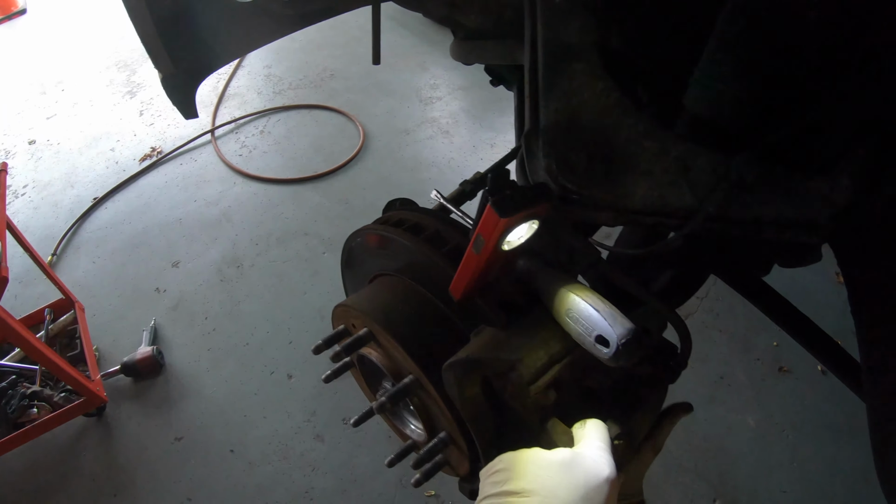We tried to put the half inch socket, I mean the 15 socket, back there, but it doesn't fit. So you're going to have to do it like that. That's the only way we were able to get to it. Remember, that's why I was telling you to hold it. Just make sure you don't hit my hand.